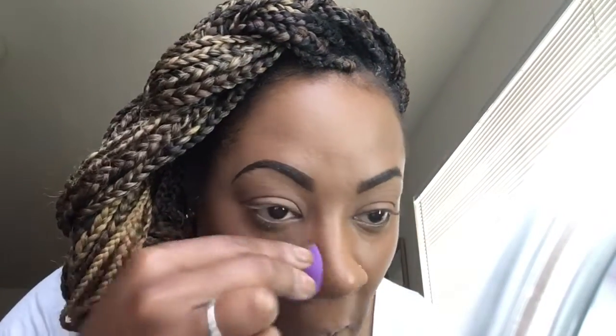So right now I'm just setting the concealer that's on my eyelids. Then I use a smaller Real Techniques Beauty Blender to get into those little cracks and crevices. And just make sure I got the spots that the big Beauty Blender couldn't get into. You know, the nooks and crannies.